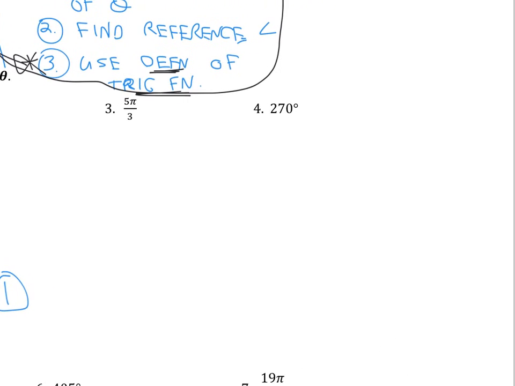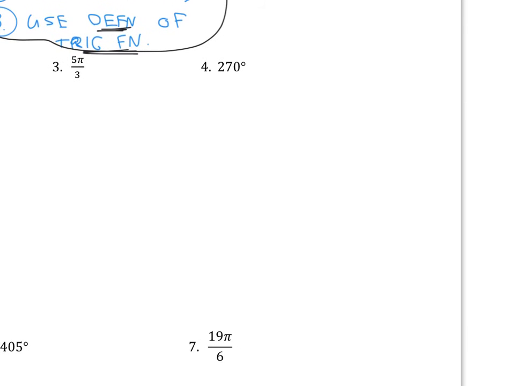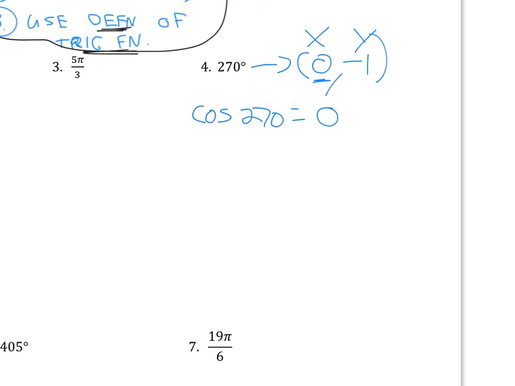Let's just do this one, and this will be it. Now, 270 degrees, that's not in a quadrant. That's an intercept right there. So there's no reference angle. So 270 degrees, the ordered pair for this is (0, -1). And that's all I need to get sine, cosine, tangent, because x is 0 and y is -1. So if I want to find the cosine of 270, it's the x value at 270, which is 0. If I want to find the sine of 270, it's the y value at 270 degrees, so that equals -1.